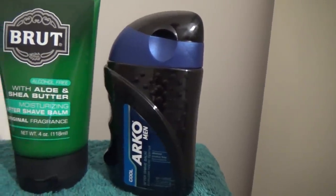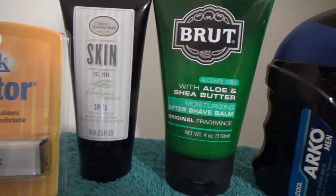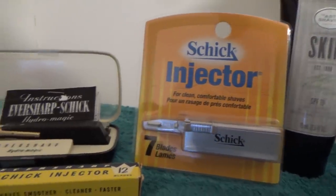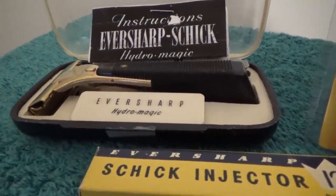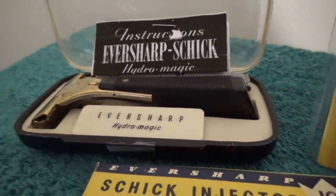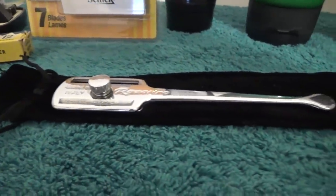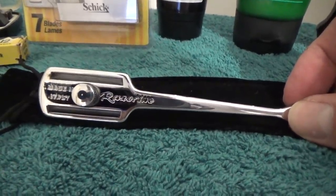So while I put this together, it's only three piece, non-adjustable, have a look at the other items Don sent me. And I'll be using these in future shaves, obviously. I'm really excited about that Brute Balm. Absolutely, that's going to be with the Ever Sharp. Beautiful, absolutely magic. And the Razor Rhino, yeah, the Razor Rhino.